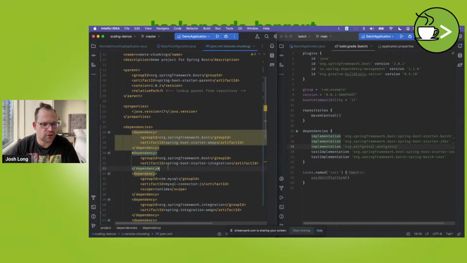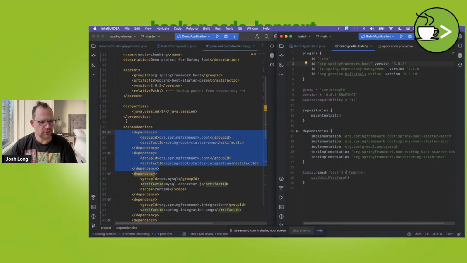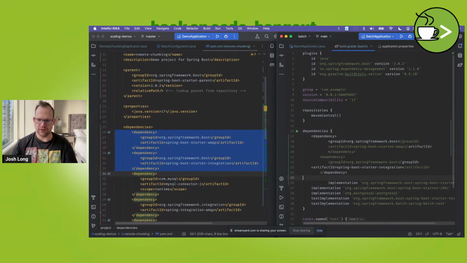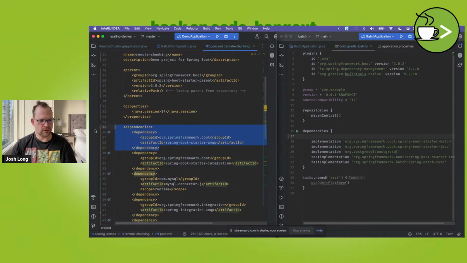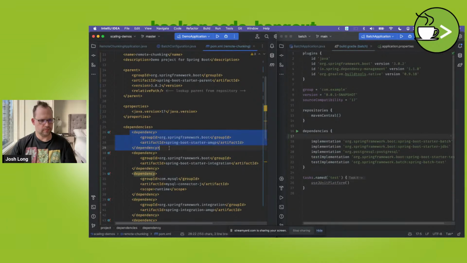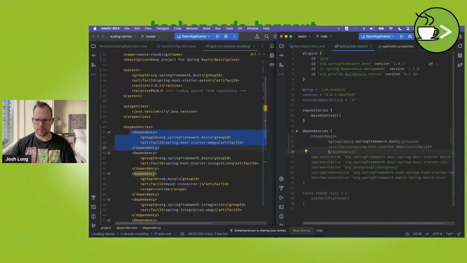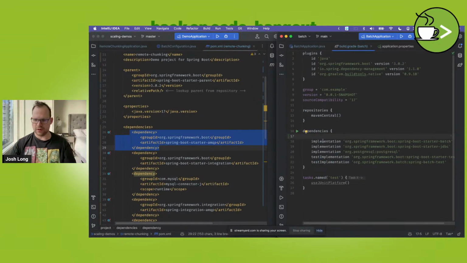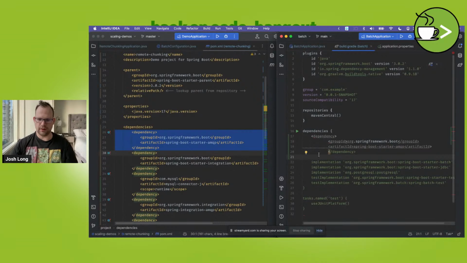We need Spring Boot Starter integration. We need the Spring Boot Starter AMQP. Did you see this trick? This is such a magic trick. Look at that. I'm going to copy and paste this pom.xml to my dependency. Oops, one at a time, I suppose. Oh, that's bizarre. Sometimes it'll do the right thing and just convert your Maven dependency, which is sorcery, by the way. It'll copy and paste your Maven dependency as a Gradle dependency. That's okay. It's not that hard to do it ourselves, but just wanted to show you.